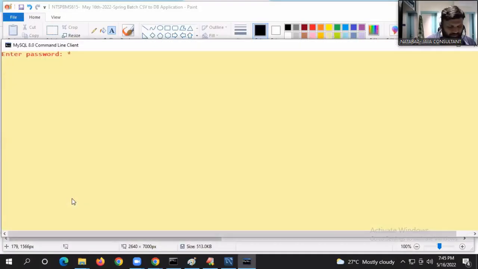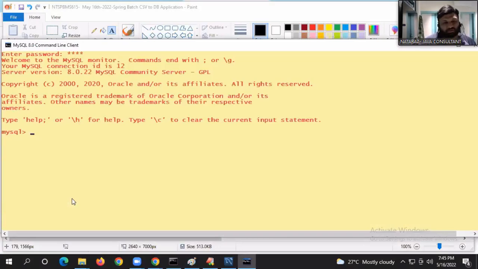MySQL command line. Password is root. Okay. Use exam_data. Super. Next.